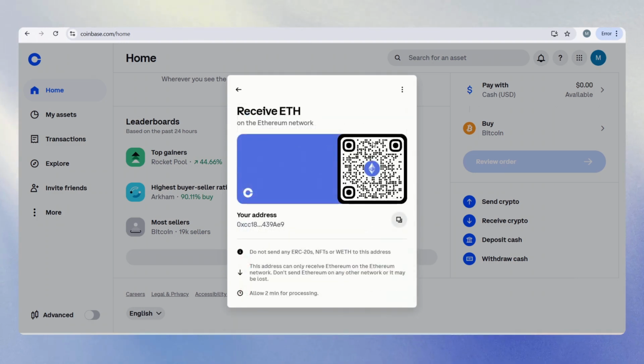And here, if you have your wallet on your phone, you can simply scan this QR code. But for the purpose of this video, I will be copying this address. And as a side note, we have an option here to generate a new address and also view the history. Now let me go and copy this address.